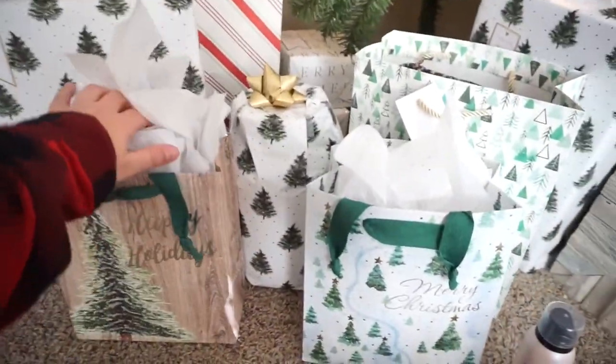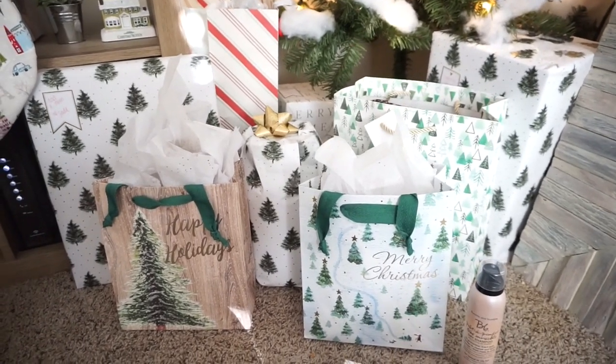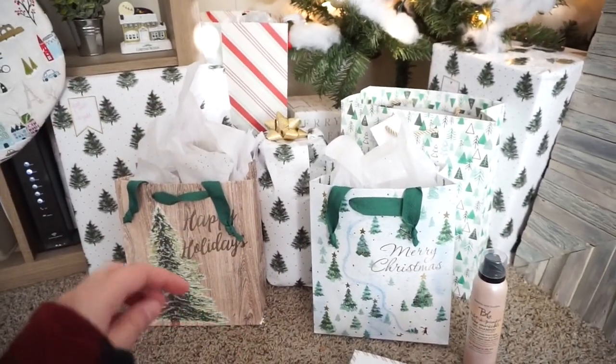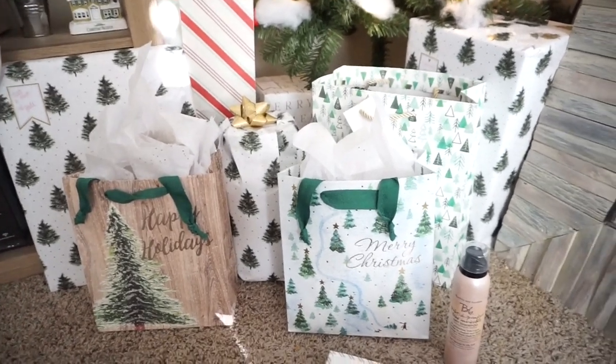I have a couple of things to wrap and I'm pretty much done with my Christmas shopping. I want to get my mom one more thing — she wants a pair of boots — but other than that I am done. I just ordered Scott an L.L. Bean robe because it was 25% off and I know he's going to love it because he's so jealous of my robe. It's a super cozy flannel furry-lined robe. Also, a brand I can't tell you — I ordered something for Mikayla and Lindsey over a month ago and they haven't shipped it. I'm so annoyed but I'll tell you guys that later because I know they probably watch my videos and I don't want to ruin it.